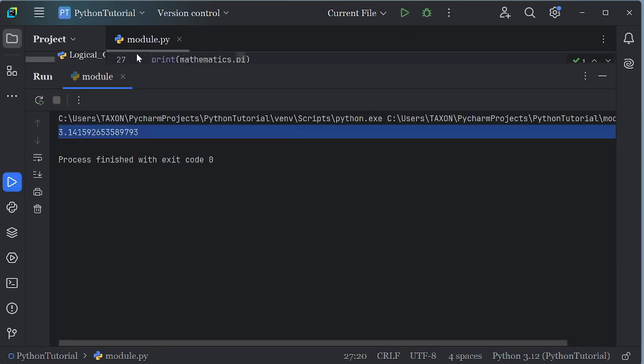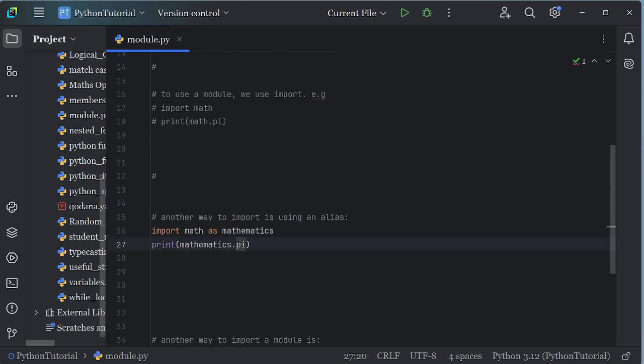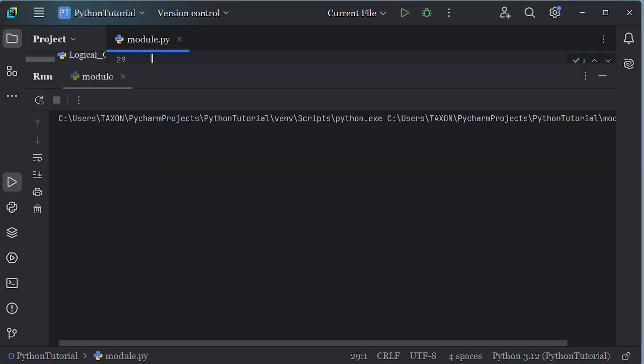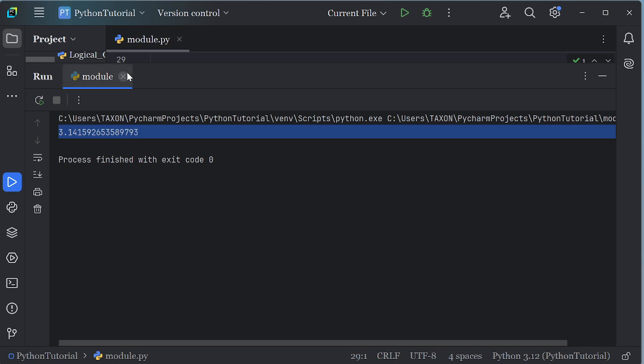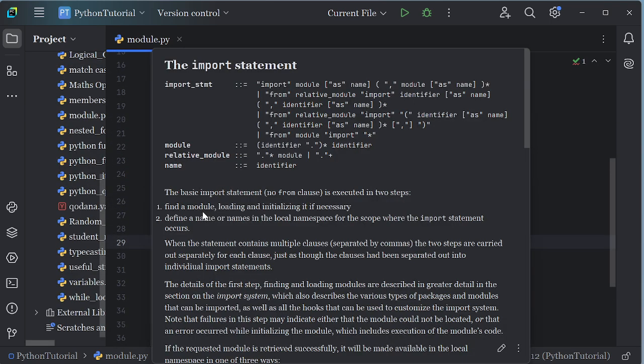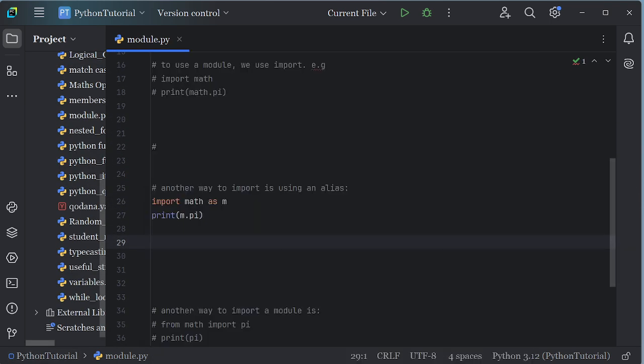You see, we're still having the same thing. Let's even go ahead and change the alias here. Let's say as m. You see that this one is underlined red now, so let's go ahead and change that one to m, like that. So if we print it again, we'll also have the same value. So by using import math as m, we're importing math and using an alias, like we'll rename it. That's what we are saying.